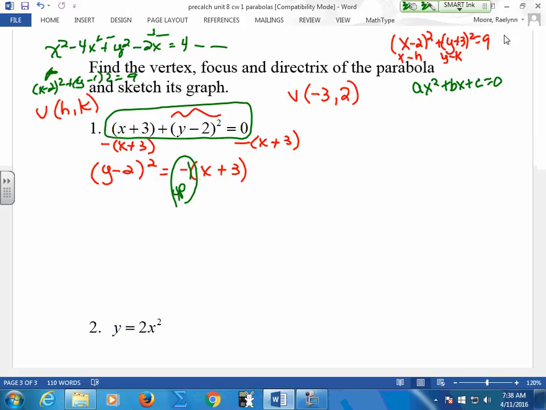So basically we have the same situation. They give us something that looks like this. We can't graph that. Maybe we can tell you what the vertex is, but that's probably about it. I know it opens left or right. I don't know which way. And I can figure out my vertex because that's not going to change. But we have to put it into a special format, just like you put your circles into. From here, I couldn't tell you what my center was.